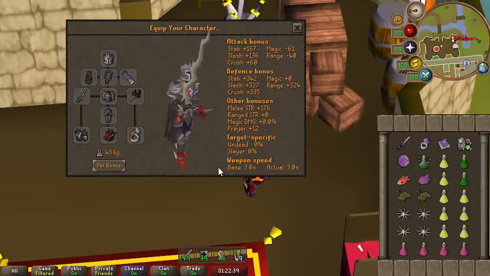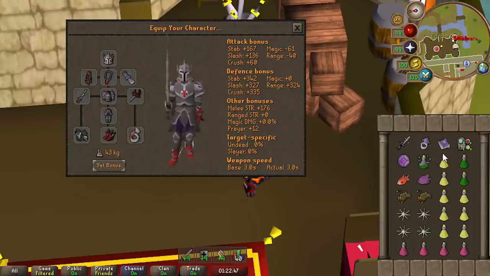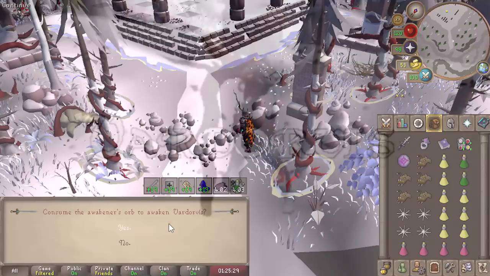I actually brought Dragon Claws instead later on, just because I feel like killing it faster at the end is going to be more important. And Zara's Godsword is more useful if I'm doing multiple kills, but we're only killing it once, so... It is time to tackle Awakened Vardovis.